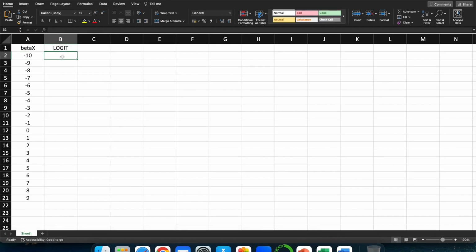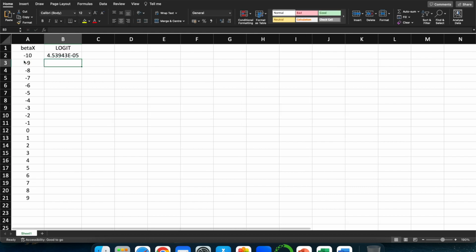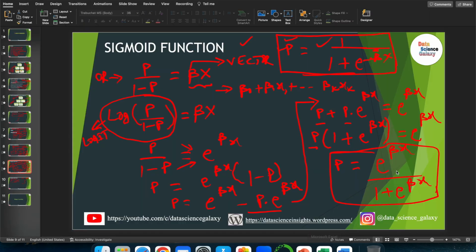So how can you use it? You can always use an equal to sign to invoke a function inherently in Excel, built-in mathematical functions. For example, exp would give you the exponentiation function. So I'm going to say exponentiation of beta x divided by 1 plus exponentiation of beta x. Sorry, beta x. I've been saying it as beta 2. My apologies. I'll just keep the cell here in focus so that you'll see this. This is exactly similar to, friends, exponentiation beta x divided by 1 plus exponentiation of beta x.